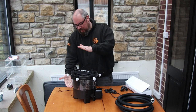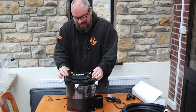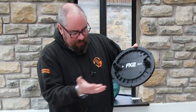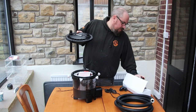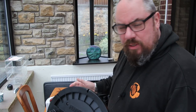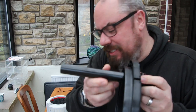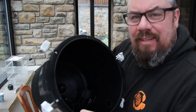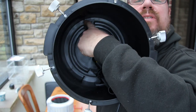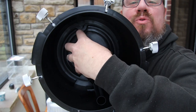I'm immediately struck by it being quite a short filter - in terms of canister filters, it's quite short. It's the same sort of width, so it's a girthy boy rather than a tall boy. The lid has your in and out. We've got the in and out clearly marked; the in is the one with the pipe on it on the inside, so that goes into the filter like so. Down at the bottom, that connects with this little bit here which forces the water around this outer ridge.